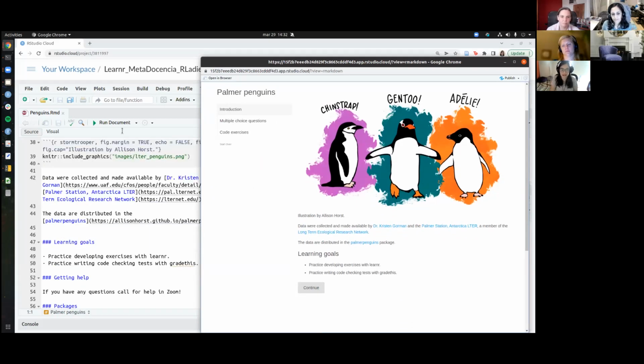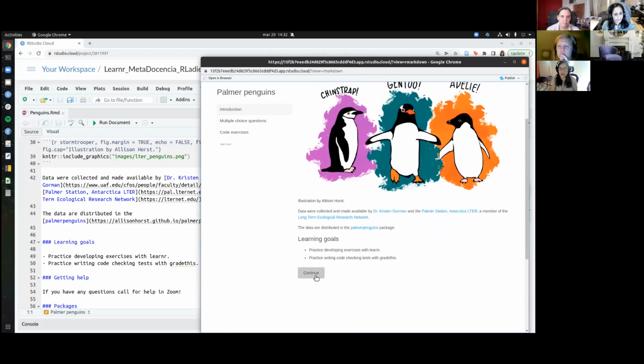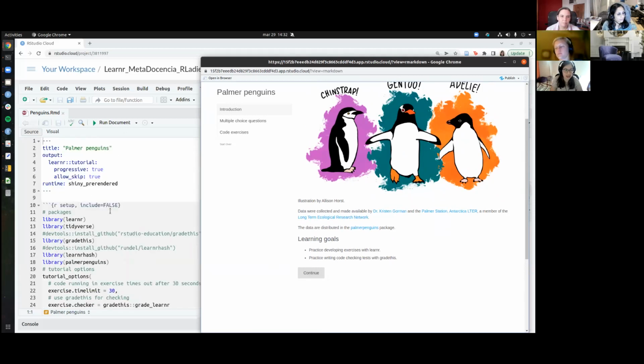But at one point, we stop seeing the content and we have this continue button. And this is different from what we see on the source code, because we added a new option in the head of the file.